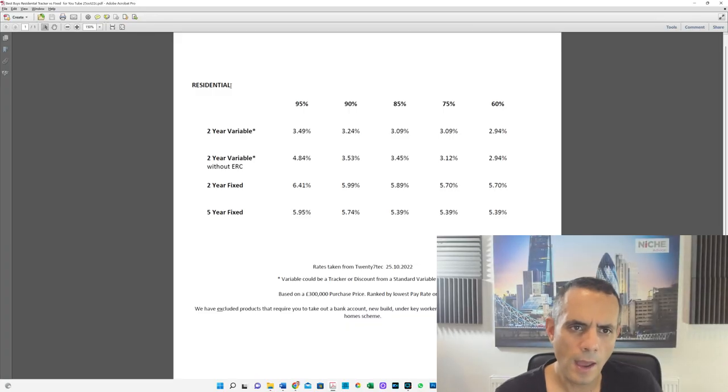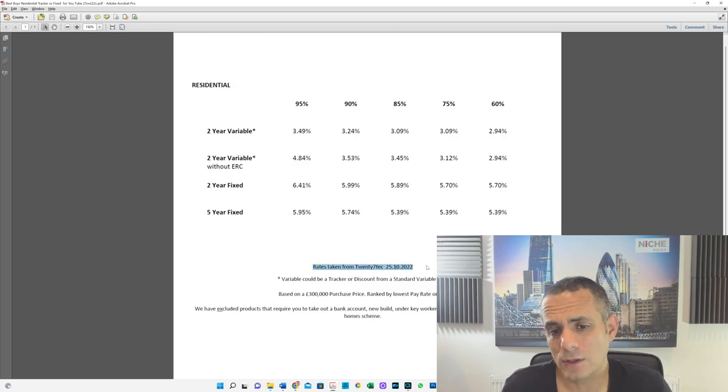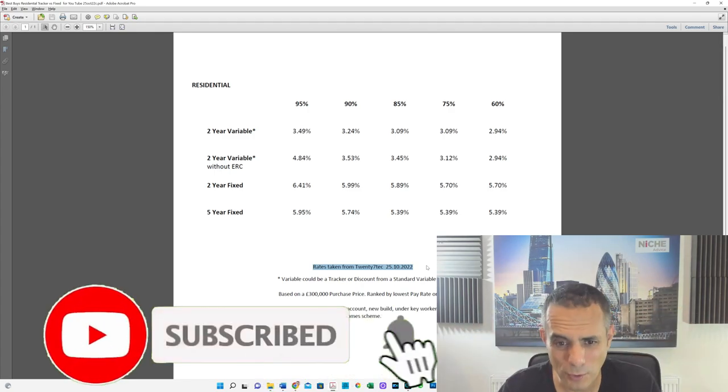So I've only looked at residential mortgages. I will have a look at buy-to-let later, but to be honest with you, there's no point because the way rental calculations work, it's just mayhem. So we'll concentrate on residentials for now. As I mentioned to you, I took these figures yesterday. What I mean by variable rates, this could include tracker rate, discounted rate, standard variable rates. So I've put it all into one.